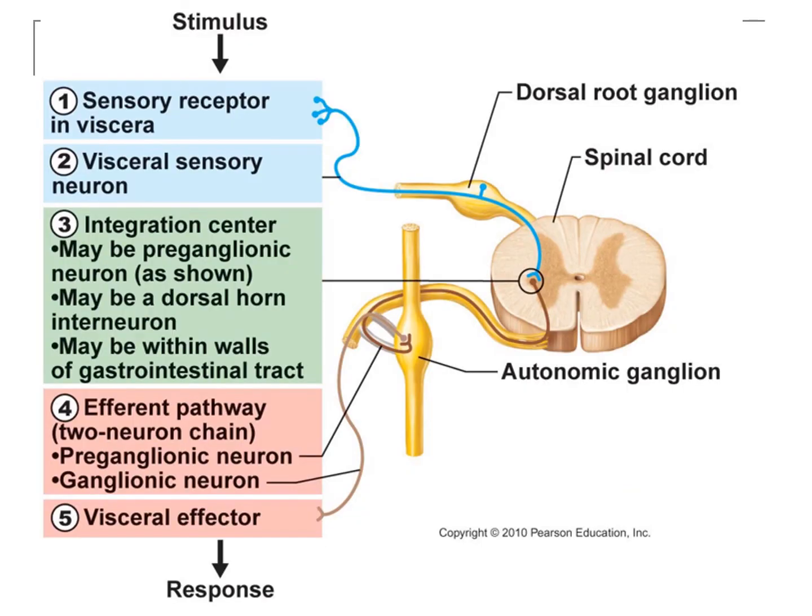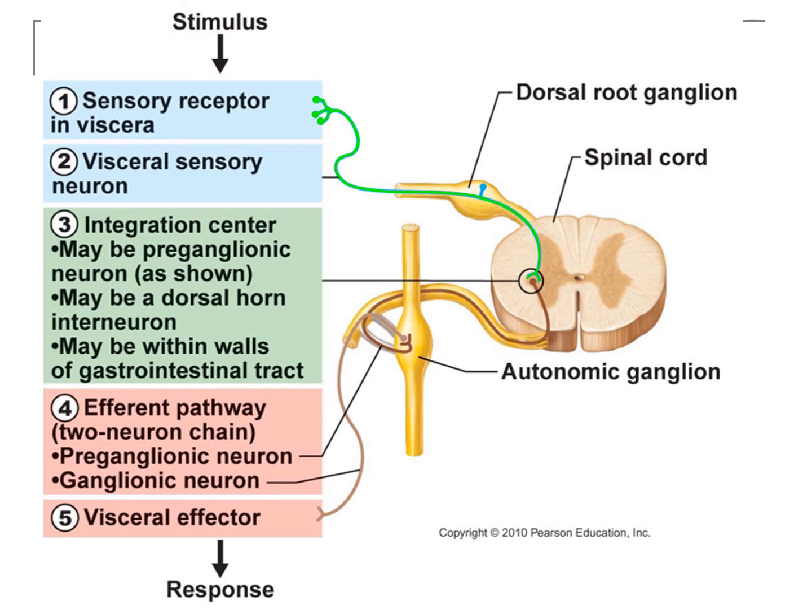Now we're going to take a look at these autonomic reflex arcs. And so this kind of represents a traditional reflex arc where you've got a sensory neuron that brings a signal in, and then you have a motor neuron that brings a signal out. And so in this case, a sensory receptor in the viscera will send signals up the visceral sensory neuron, and your pathway goes like this. So up the sensory neuron, past the dorsal root ganglia to your synapse, in this case in the lateral horn of the gray matter, the spinal cord.